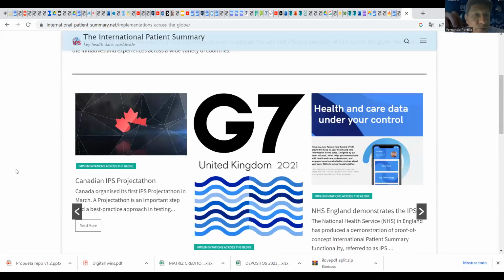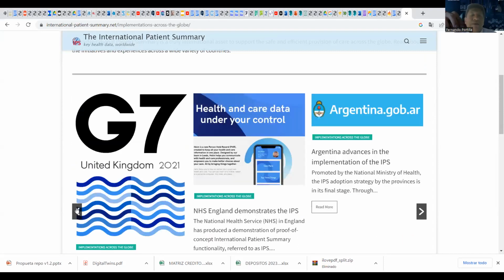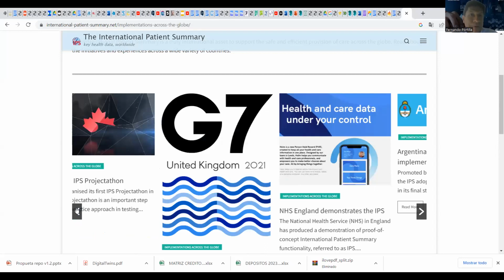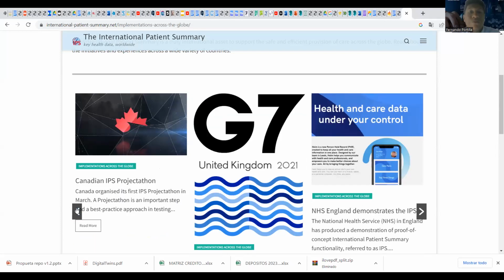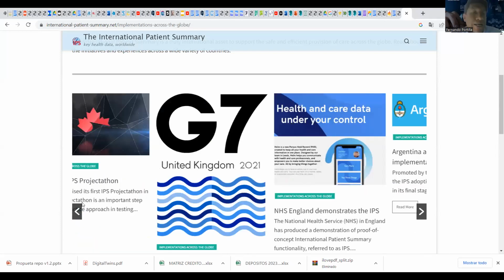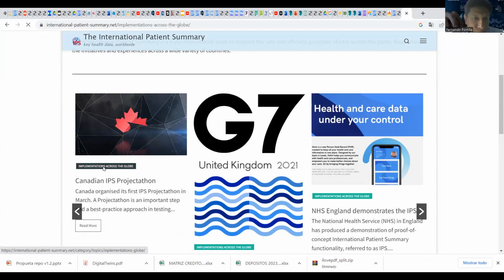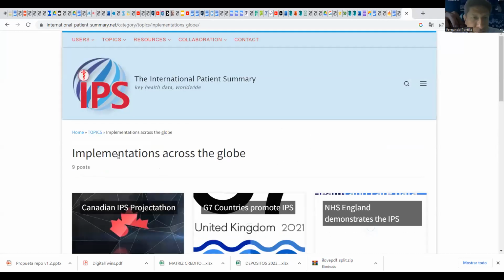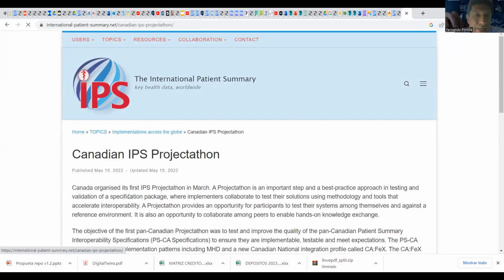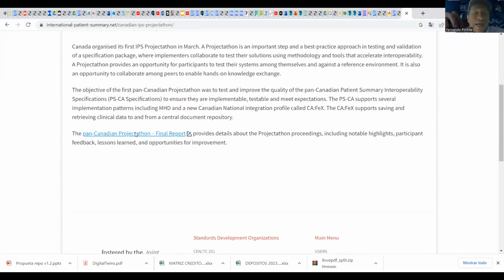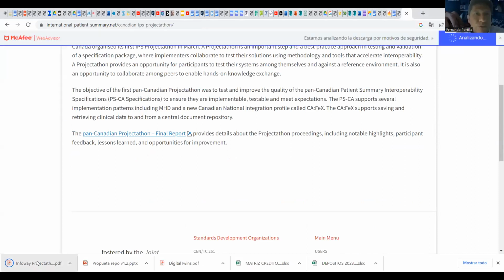And it's good to take a look at these and to surf through this to see, for example, what the Canadians did. This is a connect-a-thon or a project-a-thon. The different provinces, the different state departments were doing this. And the same thing happens. It's not always easy to consolidate. So they started with these minimum consensus. And here you can then read about the Canadian experience. There are different PDF documents, and it tells you all about it. And it ends up with how this was all defined.